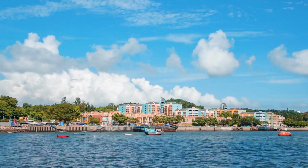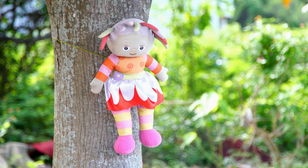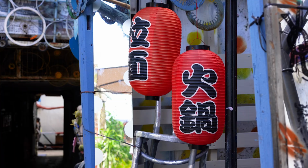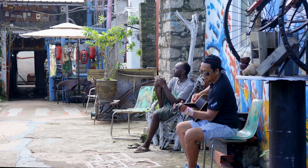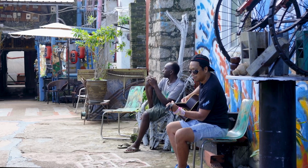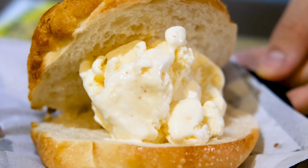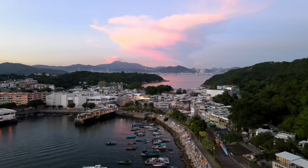The streets of Peng Chau are filled with seemingly random artifacts. You can find weird decorations and graffiti at the artsy junkyard next to the old leather factory and at Tai Lei, north of the island. But there is somehow a beauty to this chaos. If you don't mind some extra calories for the day, head to Ho Ho Kitchen and try their pineapple bun stuffed with ice cream. If you feel guilty after that snack, burn it off with a hike up Finger Hill.